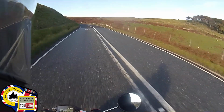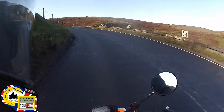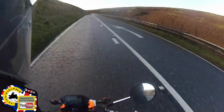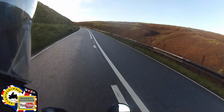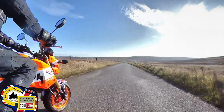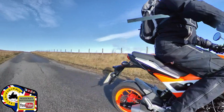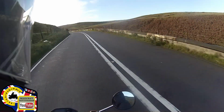Oh, shall I trail brake round this corner? Oh no, let's bring the speed down until I can see. There we go. But I do like Derbyshire, it's a beautiful area. And there's some nice roads, albeit packed with speed cameras now, but if you pick the right sort of roads, you don't need to be hurtling around at 100 miles an hour. They're challenging enough as they are.